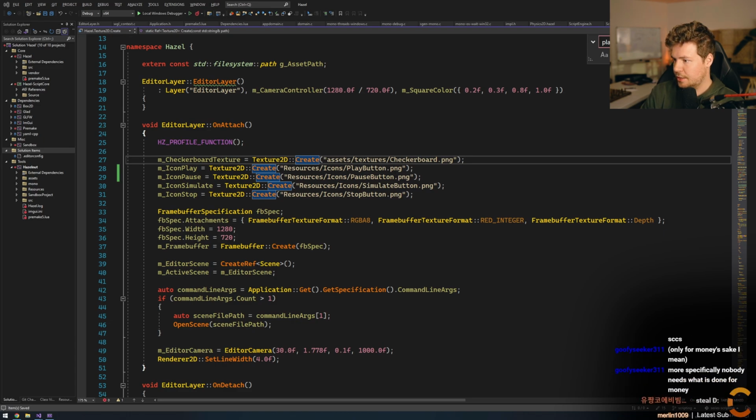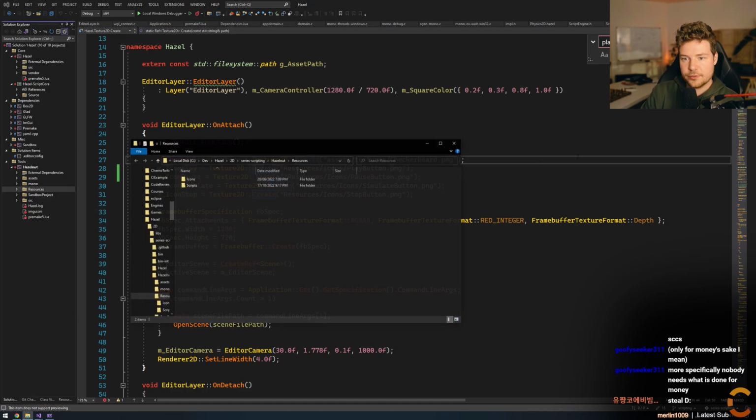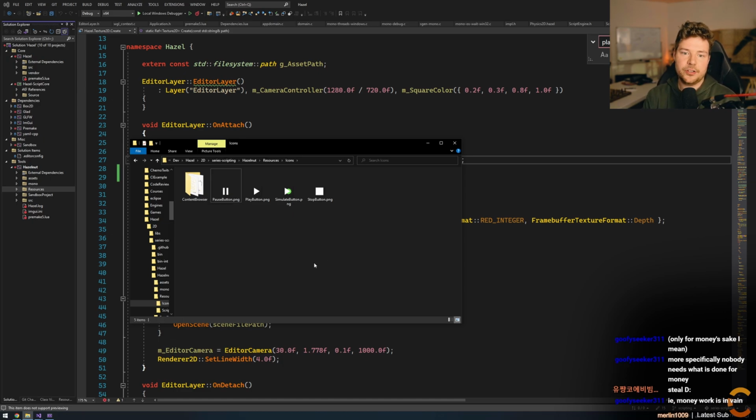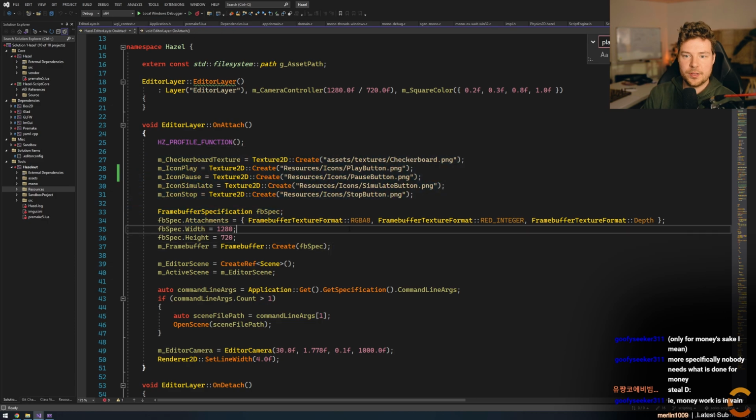Icons. No, it's on here. Where is it? Okay, pause. I found it. So resources, let's go to our resources. Let's go to icons, play button, stop button, and now we have a pause button as well. I guess I'll call it pause button to match our convention. Pause, play, and stop. So there's the pause button.